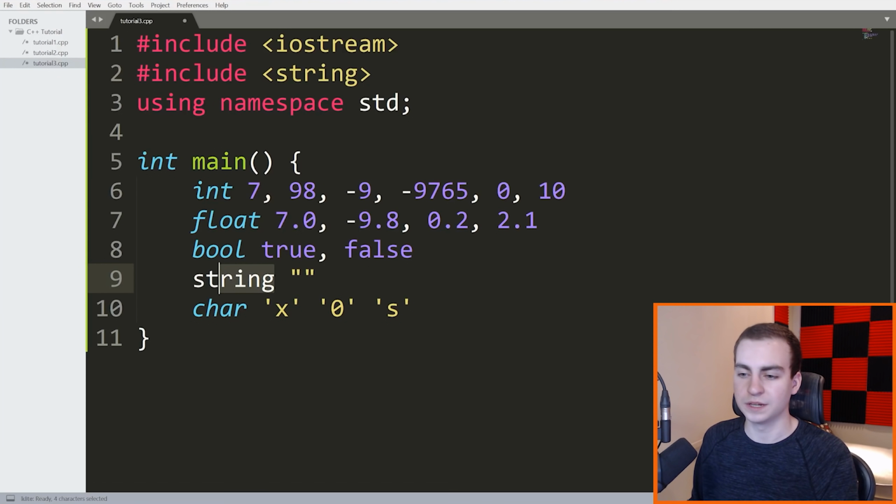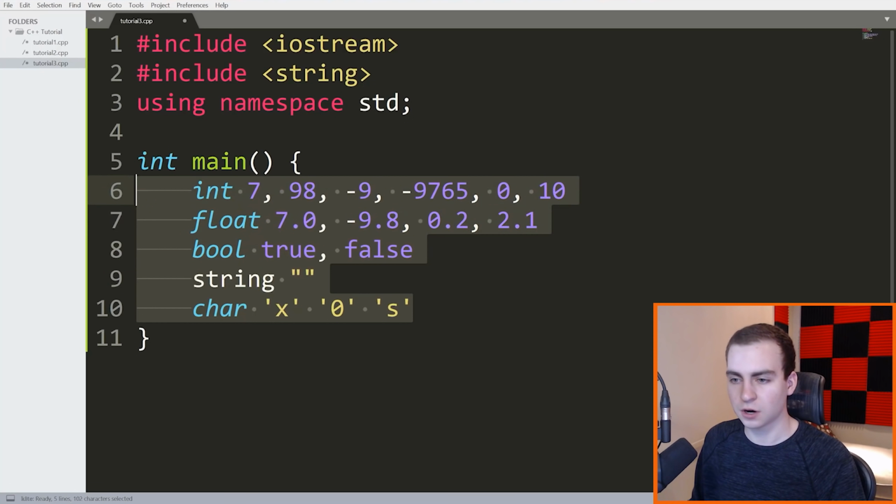This now means when we define something as a string, this will actually work. If you don't include string and then you try to use this string data type, you will have an error because you cannot find string. You won't be able to find a reference to it. And also notice that string is not highlighting in this turquoise color like these other data types are. So those are our main data types.